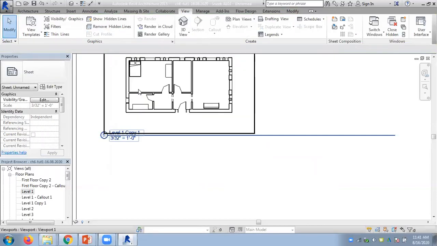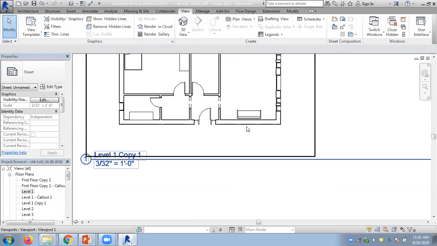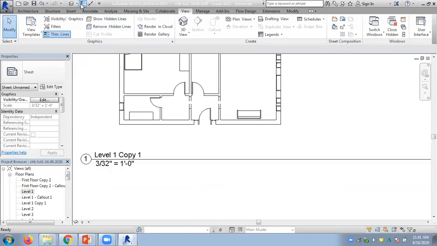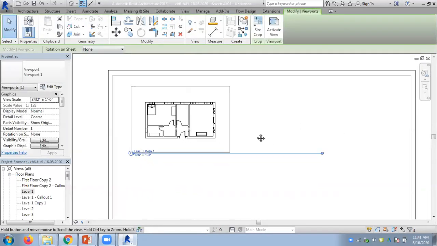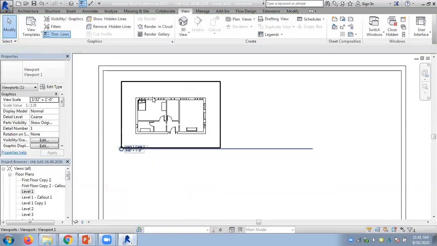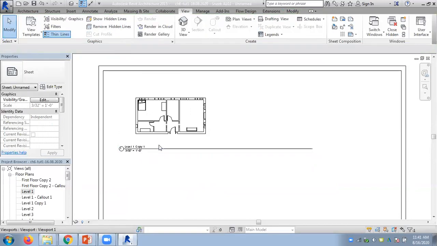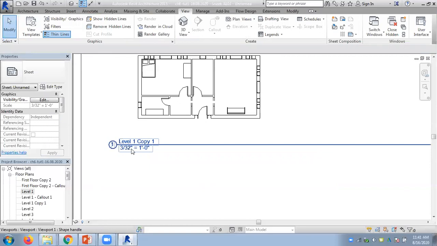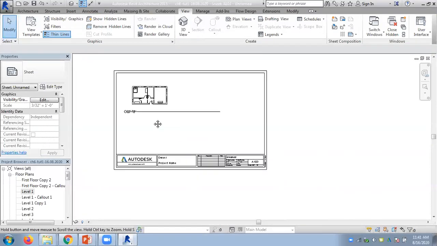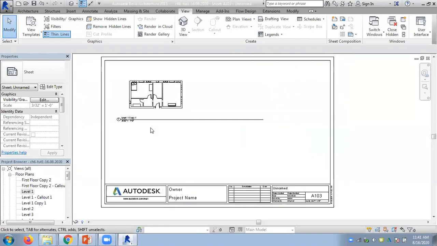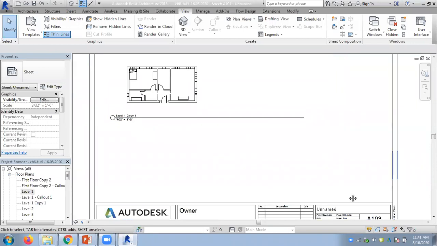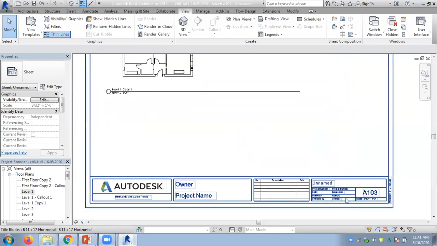Now you can see when I change the scale, these lines are clearly visible. If you want, you can remove the thick line, thin line from this tool, but the drawing is not distorted. Not like AutoCAD, there will be no problems when you scale down. The new scale is mentioned here, and if you look at the drawing scale here, the sheet scale is the same. If you have only a single drawing with a single scale, this scale and this number are the same.